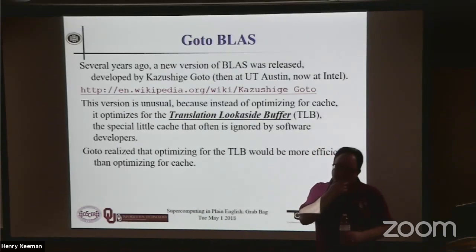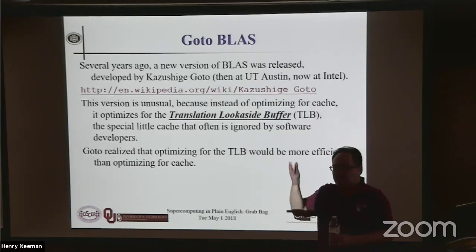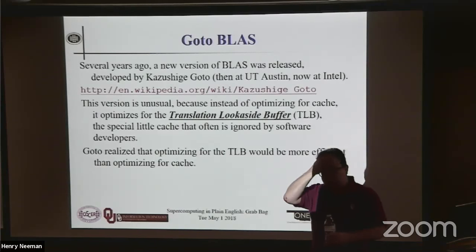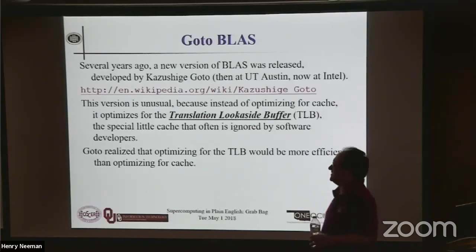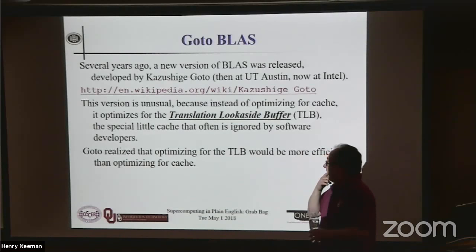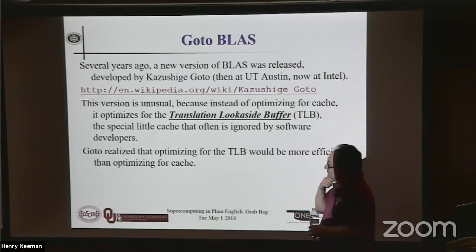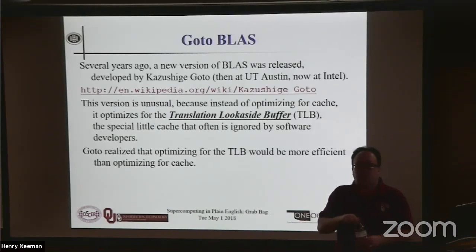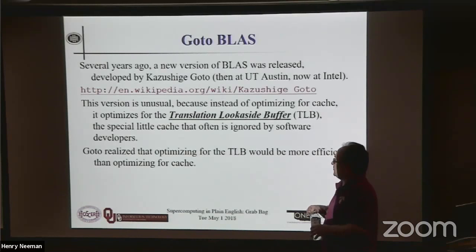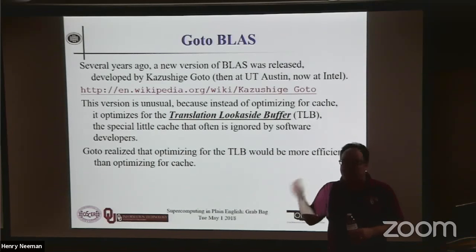Several years ago, I don't know what it is with patent clerks, right? Einstein was a patent clerk when he wrote his famous paper in 1905 or whatever it was. That was either general or special relativity. I can never remember which is which. Doesn't matter. So another patent clerk, this time in Japan, in the 1990s, I guess, or early 2000s, discovered a hobby. I actually read an interview with him just recently. He discovered a hobby of writing linear algebra software to be really fast. Now, for me, that doesn't sound like a hobby.